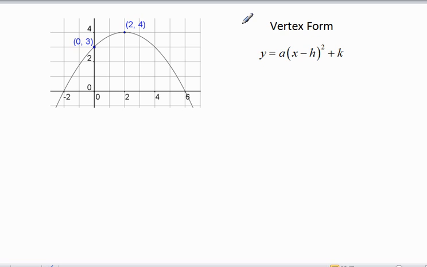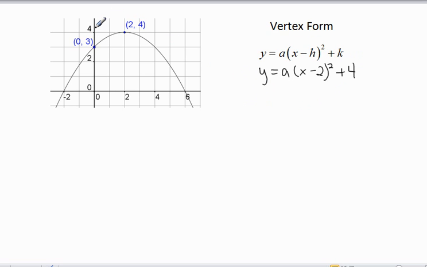Now we're going to take a second look at this, and I think by the time we get midway through this chapter, you're going to see what I'm doing and why I'm doing what I'm doing right now. But I want to use, without justification, this vertex form where h right here is the first coordinate of the vertex and k is the second. And we'll worry about a in a little bit here. So I'm going to rewrite this by putting the first coordinate of the vertex in for h, which is 2, and the second coordinate of the vertex in for k. Right there, that's vertex form. That's just what we did before.